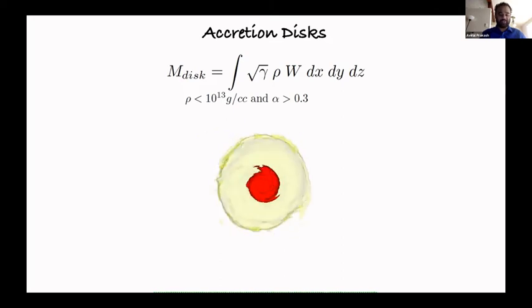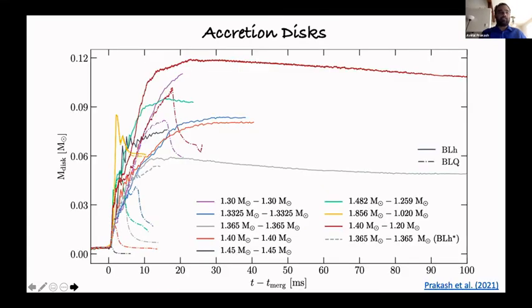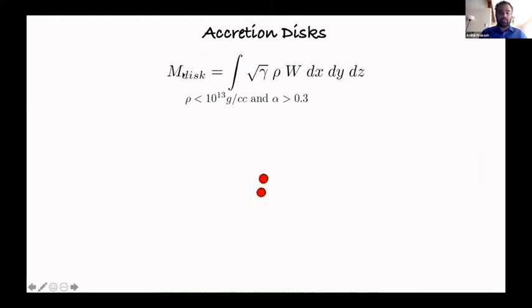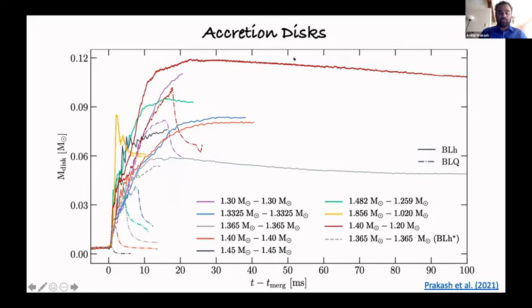So why are disk masses important? Disk masses are important because they will give us a very accurate description of the lifetimes of the remnant. Now, the plot which I show you is a little crowded, so I only want people to focus on these two particular curves, the ones colored in maroon, and here I will explain the qualitative difference. The solid line is representative of the disk mass evolution, the quantity which we calculated using this integral, during a neutron star merger remnant using the hadronic equation of state.